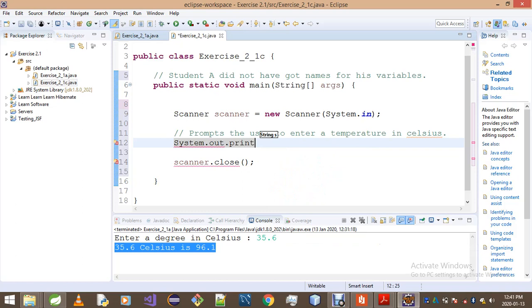Okay, we're gonna have print "Enter degree in Celsius". So there's supposed to be a G, not a D.